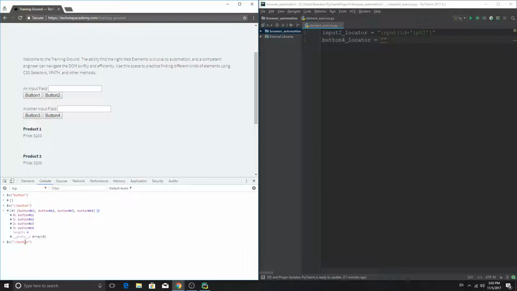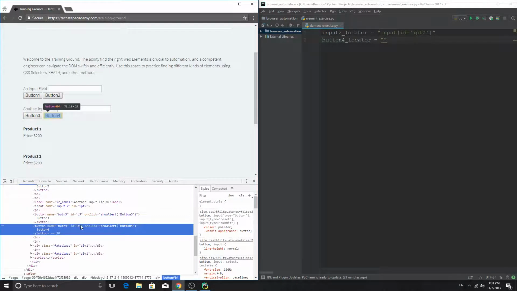Thankfully, giving it more information using an XPath is pretty similar to doing it in a CSS selector, with some very important differences. So we said they had an ID, right? Let's go take a look. So I see it has an ID of B4. Let's go ahead and use that. So I will copy it.